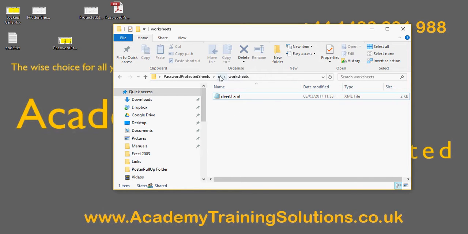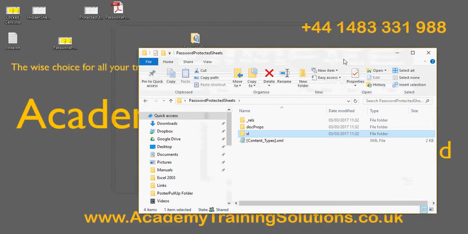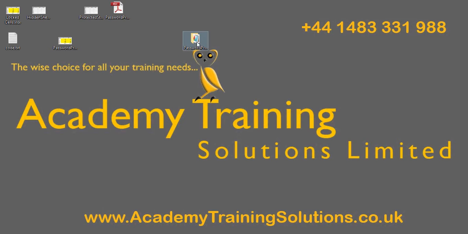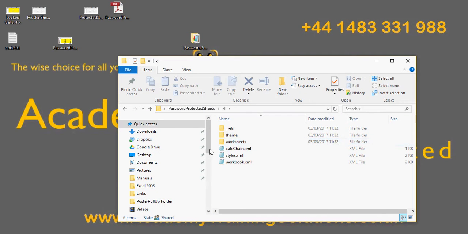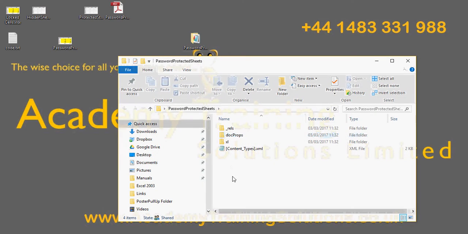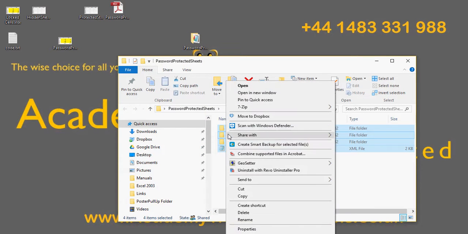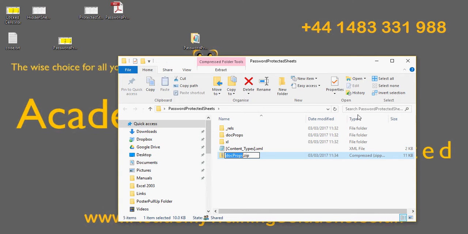Now what we can do is go back up to the master folder. It is important that you go right back up to this root folder here, and an easier way of doing that is simply to come back into here. What you mustn't do is do the next step from in here. So the best way of doing it reliably, go back onto your desktop, double click there to open it up again, and all we're going to do, select them, right click, send to compressed folder.